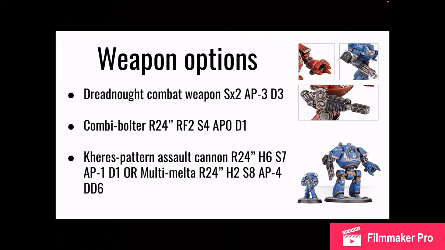You can take a Kears pattern assault cannon. I don't know exactly how to pronounce that word. If I did get it wrong, then you can say in the comments. And that's a bit of an improvement over the regular assault cannon. It's a 24-inch ranged, heavy 6, strength 7, -1 AP and 1 damage.